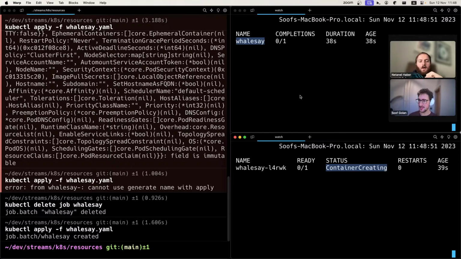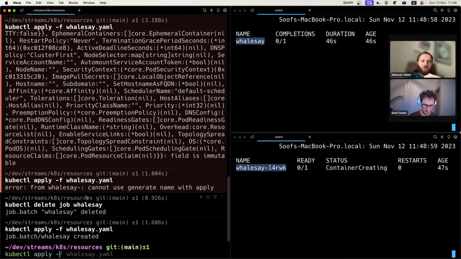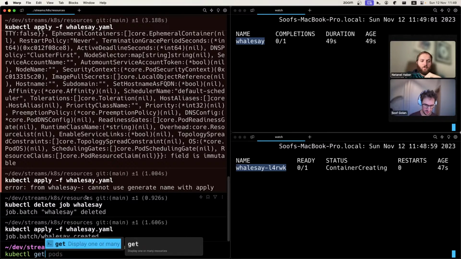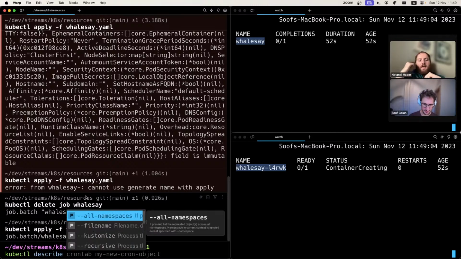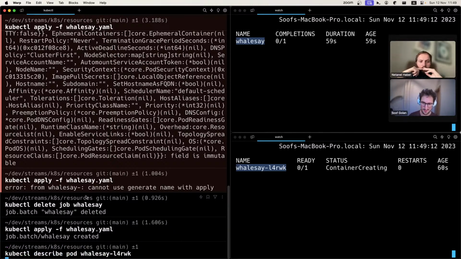Okay, so I could teach you another interesting command that you're going to be using a lot, which is kubectl describe. And then after describe, you're going to have to give the resource type, so it'll be a pod. And then the pod name. Wow.